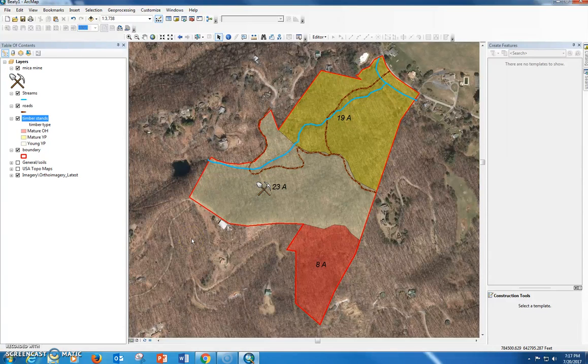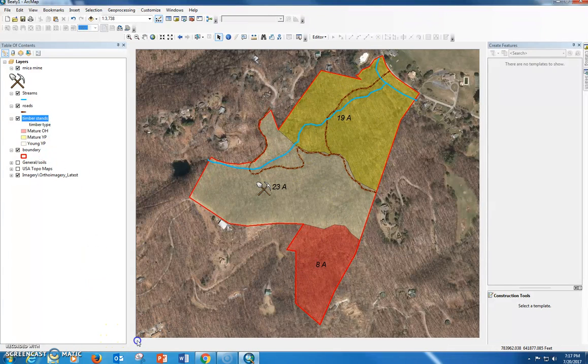Okay, so this is the last of this slug of short videos on putting together the maps here. This is going to show, I think I'm going to try about 4 layouts, 3 or 4 different combinations of layouts that all are acceptable and all seem to work really nicely. So the first one, I'm just going to do the stand boundaries sitting over top of the aerial.